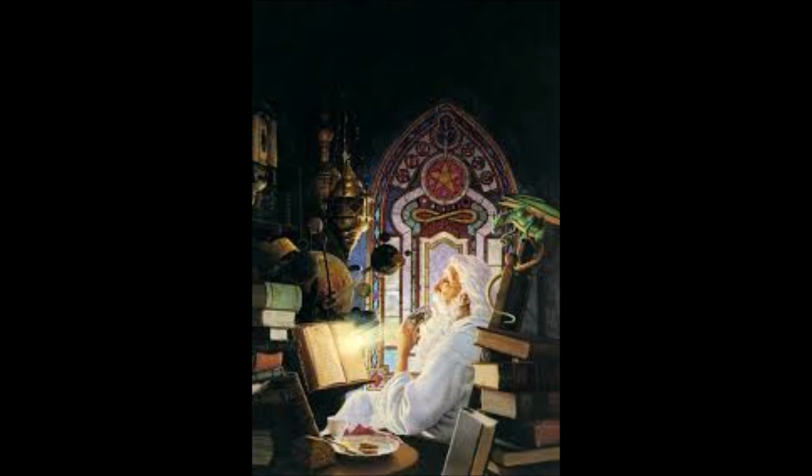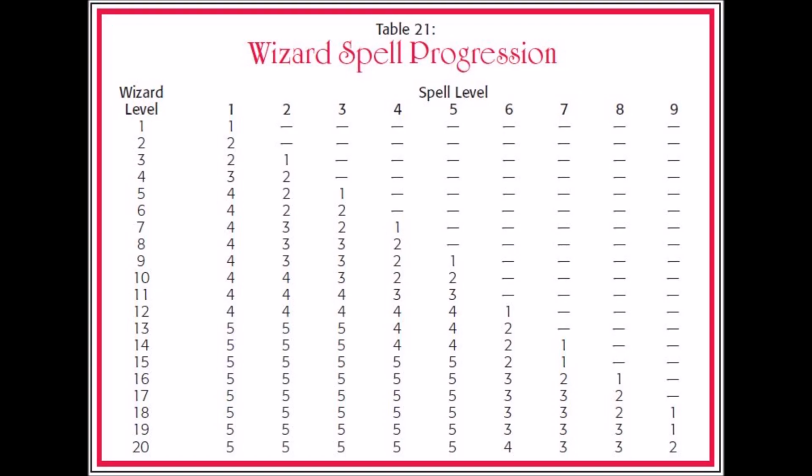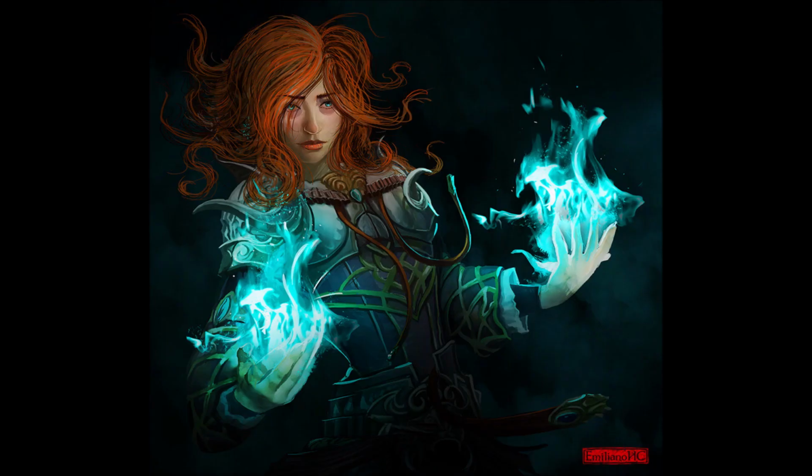Wizards could memorize the same spell more than once in a day, as long as they had room in their memory. See Table 21 of the 2e Player's Handbook Revised to determine the number of spells a wizard could memorize at a given experience level. Wizards needed at least a day between memorization sessions, so spells were only regained once a day. This should not inhibit you from converting a wizard to one that uses spell slots, but knowing it may help you understand why an NPC wizard is written up the way they are.